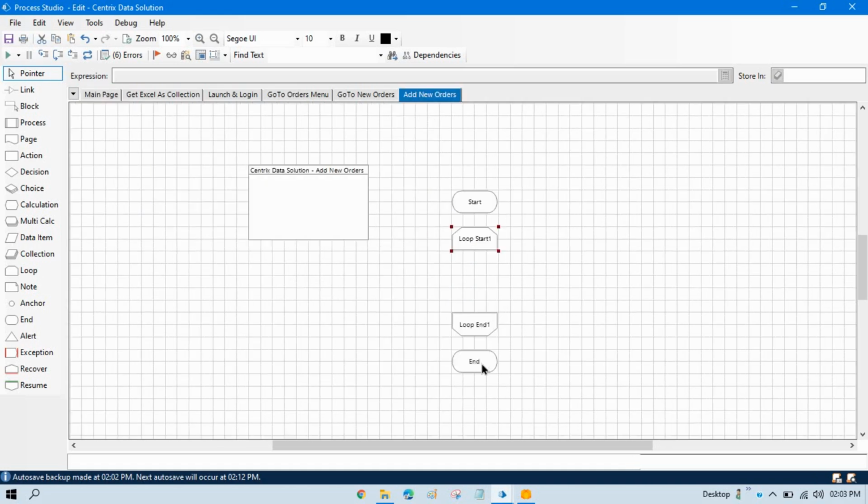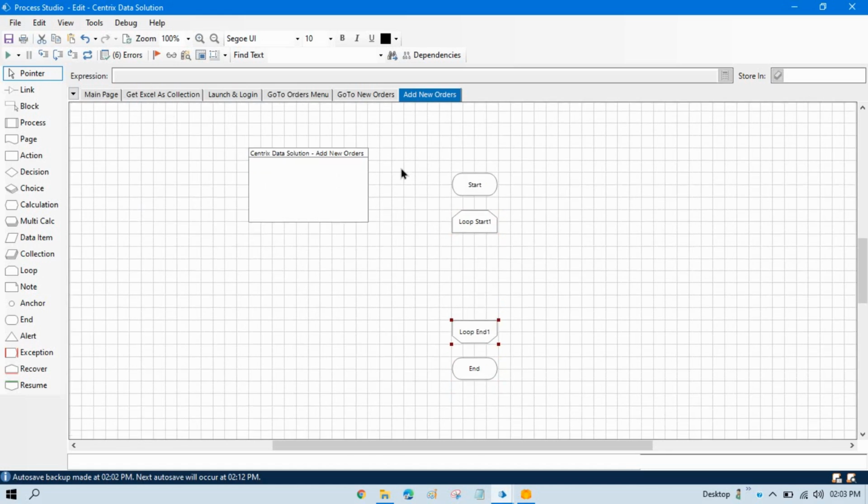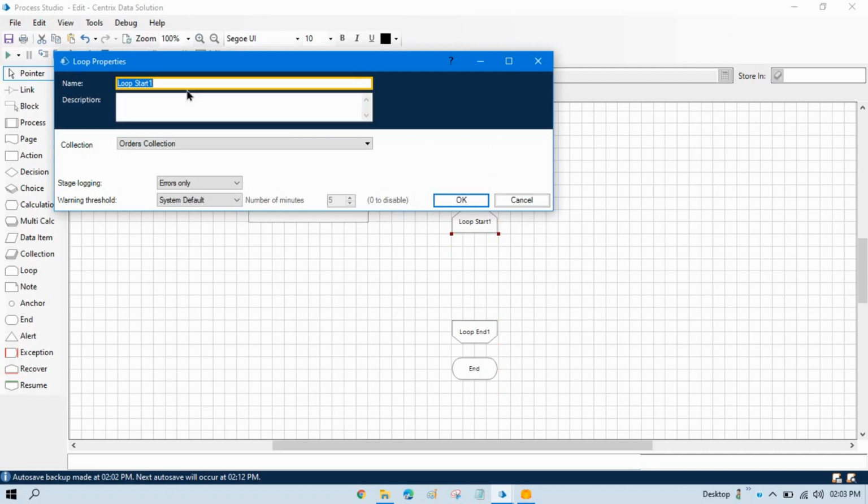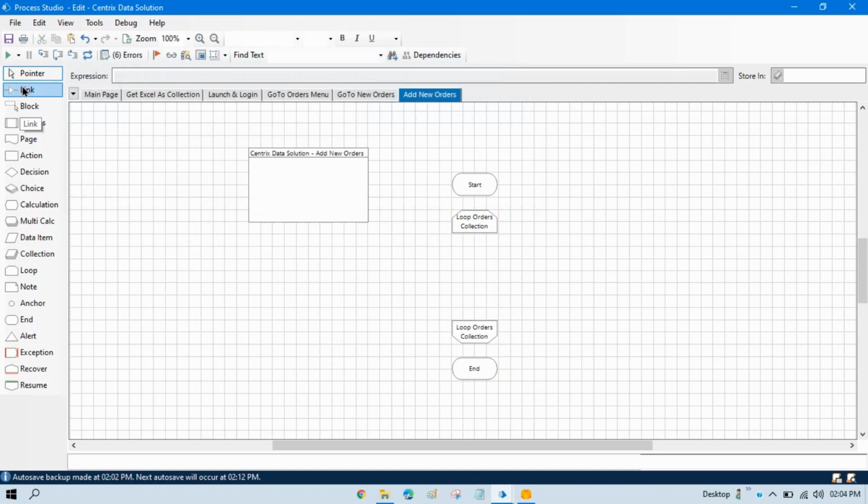So for the time being, I'm going to make this globally accessible, so that we can access here. Now we can put the loop name, loop orders collection, click OK. Now link this and link this.